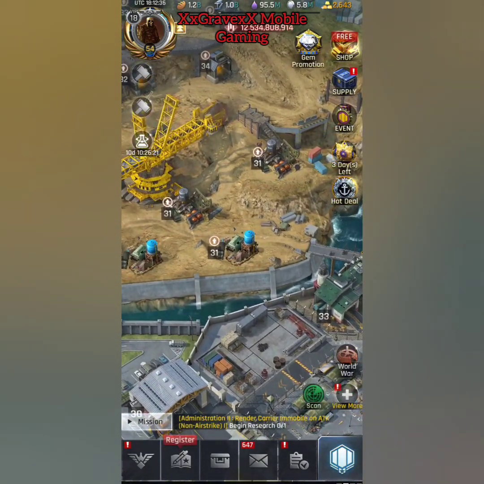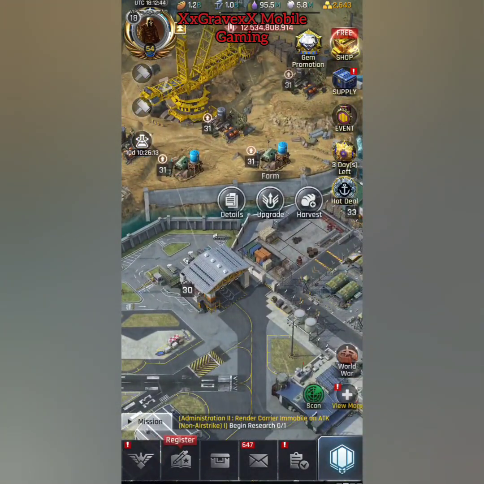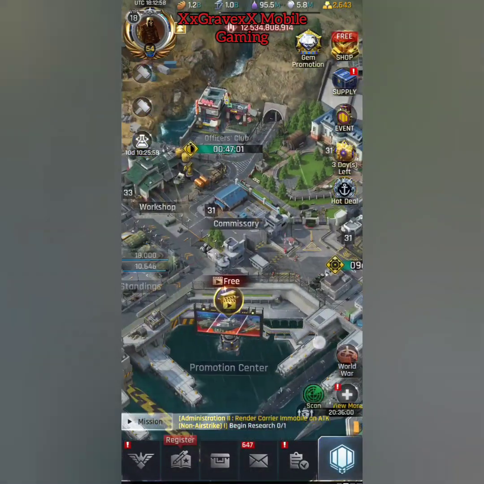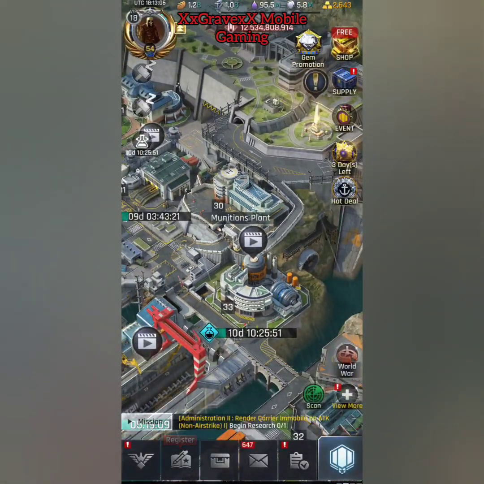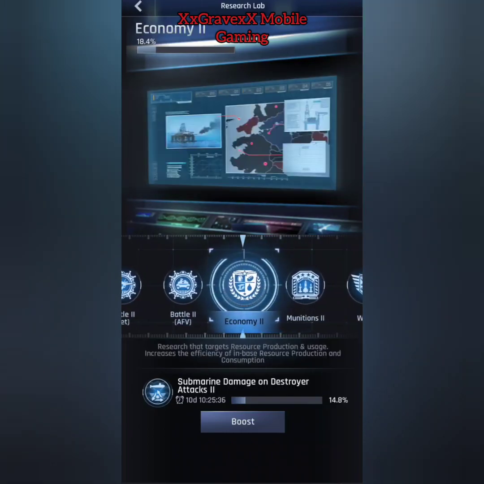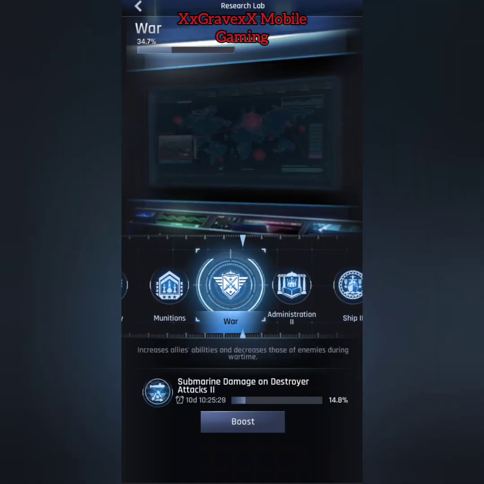Fake power is anything that gives you CP that doesn't add any combat stats whatsoever. Okay, so for example, when I upgrade my farm, it gives me 289,000 combat power, but it's not raising any combat stats. There are a few buildings that actually do, like the jet factory, that raises your jet defense and durability and stuff. Munitions plant, okay, that increases your equipment crafting speed, but that gives you 1 million power. Research, if it doesn't give you a combat stat, but gives you combat power, it is fake power.